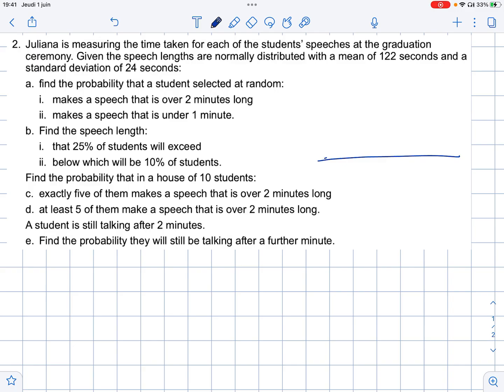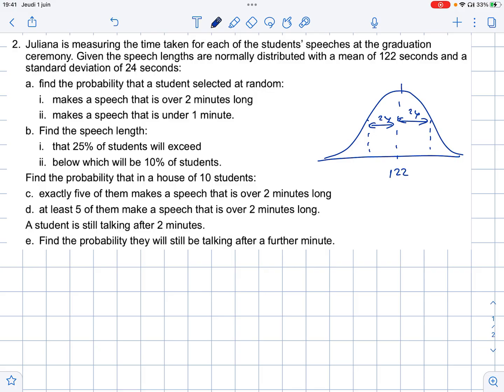And let's see, we've got here a normal distribution. The mean is at 122. Standard deviation, so that's the point of inflection here and here, pretty much. Not my best ever diagram. That's 24, and that's 24.